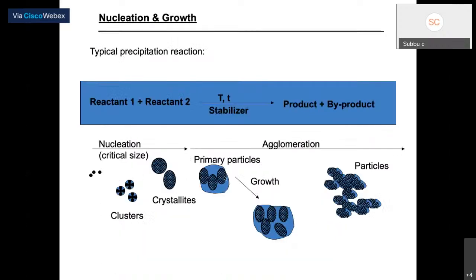The way it is done is you have a reactant 1 and you mix it with reactant 2. Then try to understand the temperature effect, try to understand the stabilizer, try to control the time. This is the aging time. Then you basically see something like your product. That means you are initiating the nucleation. It is forming some kind of a cluster. Then it goes through some kind of a small crystallite. The small crystallites are actually dispersed. Finally there will be a growth of the particle, either due to Ostwald ripening or whichever effect. Then finally you see the aggregates of these particles shown here. The crystallites are shown here.